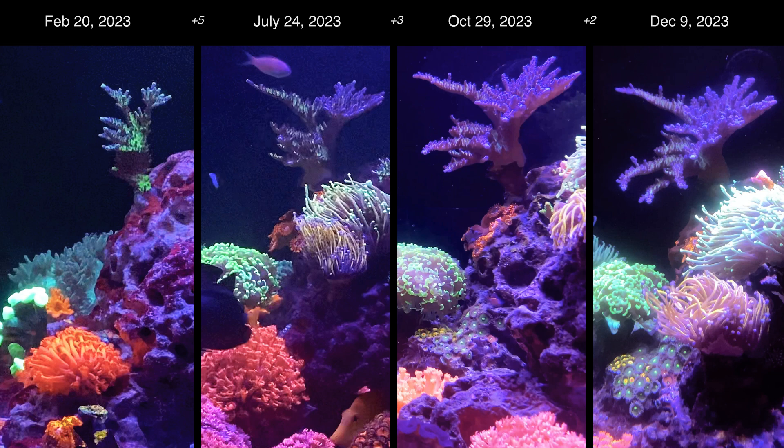Here we have a Miyagi Tort. This SPS is also easy to keep and is a fast grower as you can see here. It's a purple and green tort and from my experience loses the green when in higher PAR. If you're looking for a predominant green-purple mix you'll need to keep it in lower PAR. In my frag tank the Miyagi Tort has a lot more green and is getting less than 200 PAR. This Miyagi Tort here started to shade itself — the light was not getting through to the bottom stem area, and by July I started seeing bleaching under the small colony. By October the algae was growing over the bleached area and has not progressed since.